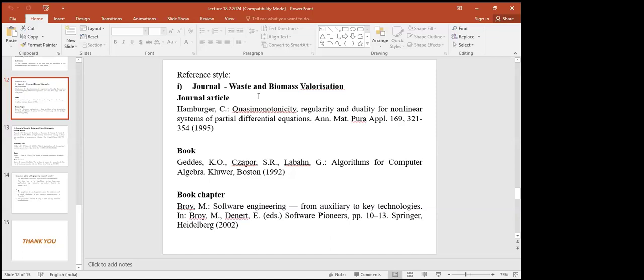Some of the journals say that you keep the font as Times New Roman. Mostly it is Times New Roman, but some of them say that you keep it as Calibri. So here also the variation is there. Some of the journals say that you mention the email ID of all the authors. Some of the journals say that you give the email ID of only the corresponding author. So there also you will have the variation.